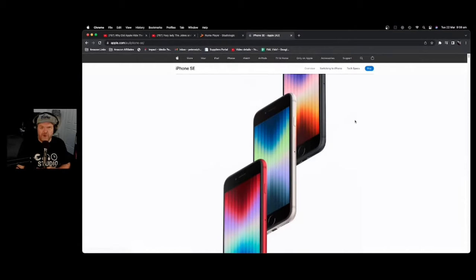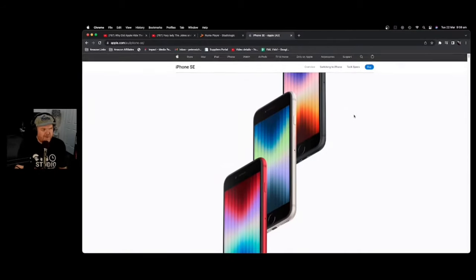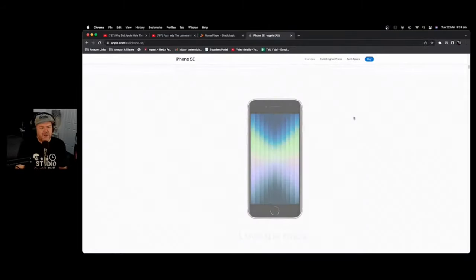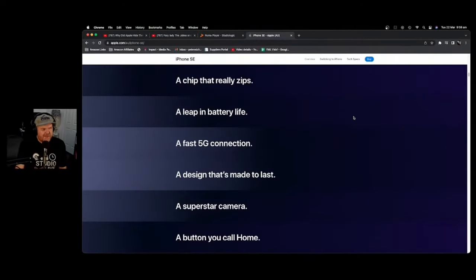In fact, if you've got the SE 2, like Jade Star, I know, uses the SE 2, there's really no point upgrading to this. Yeah, you get the faster chip, so things are going to be a bit snappier. If you were using it for a lot of, say, video editing or music production, then this thing is going to be a lot better.